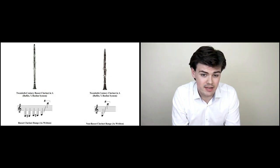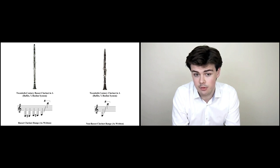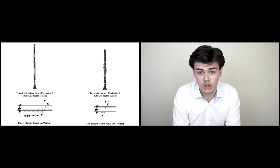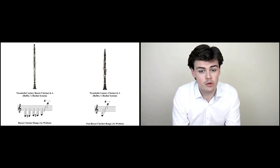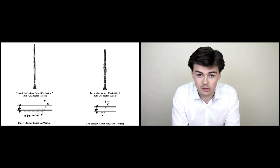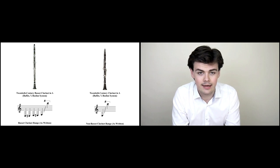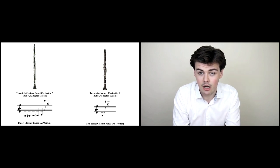Presumably because of this, the three early editions of the concerto, published around 10 years after Mozart died in 1791, all included the same transcription of the basset clarinet part for a conventional non-basset clarinet. This lecture recital will include passages played both on my non-basset clarinet and the Royal College of Music's basset clarinet. It's been a great experience to play a basset clarinet for the first time over the last few months, and, as you will hear, it does have a notably different tone colour to my non-basset clarinet. However, I do have to briefly mention at this stage that some of the low notes on the instrument are a little bit flat.